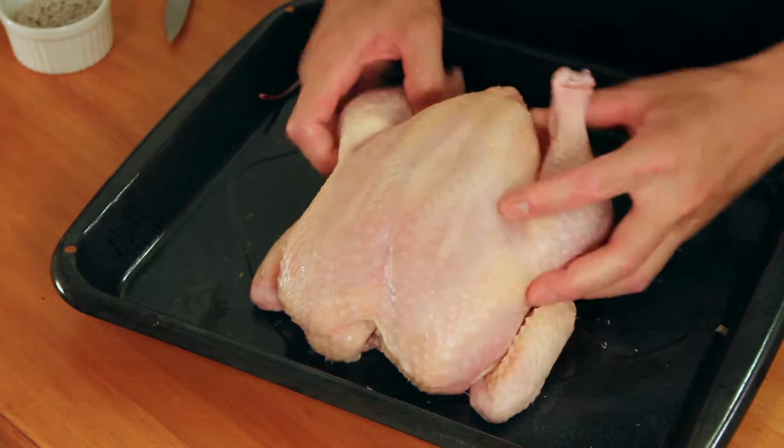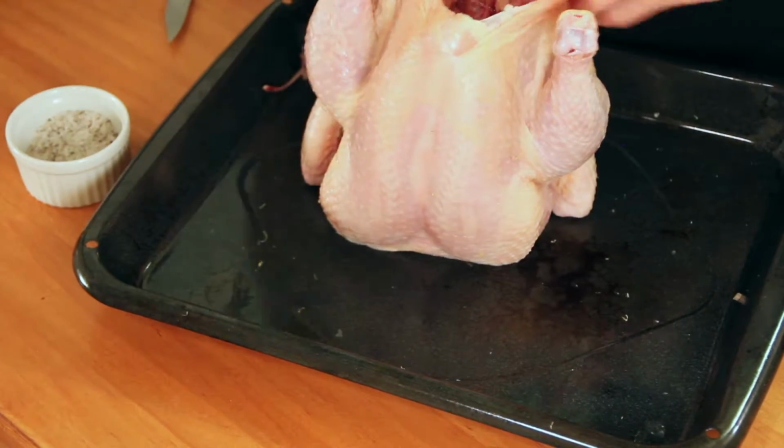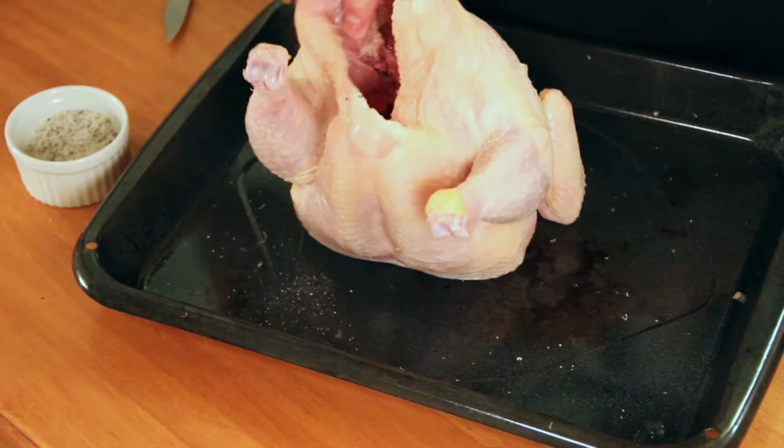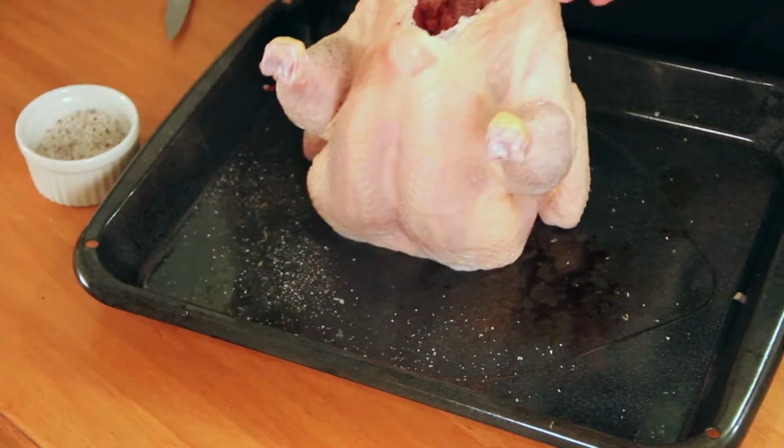The next thing we're going to do is season the bird inside and out before we truss it with string. We want to season it very well. I have salt and pepper here, and just go ahead and get it all on the inside.